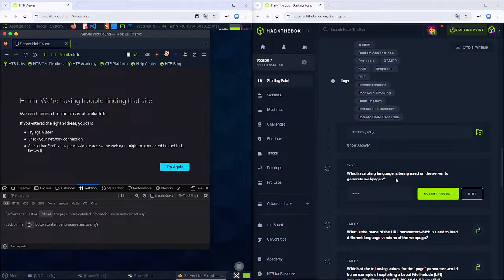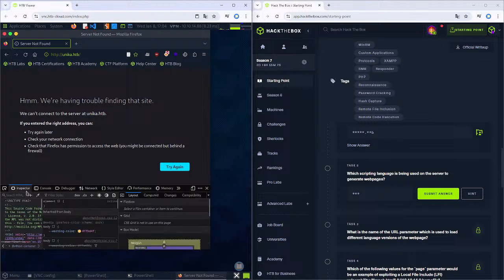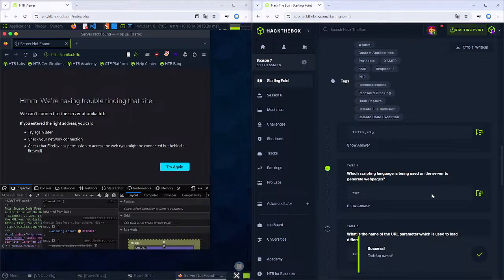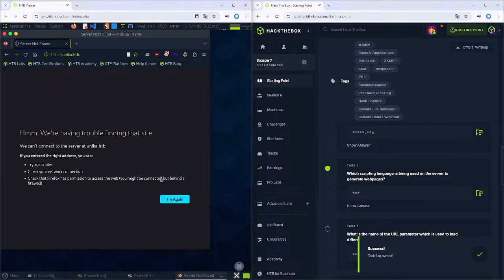What scripting language? Probably PHP. This is just a wild guess though. And I'm correct. So we didn't even need to open that. But we can't get in here now.